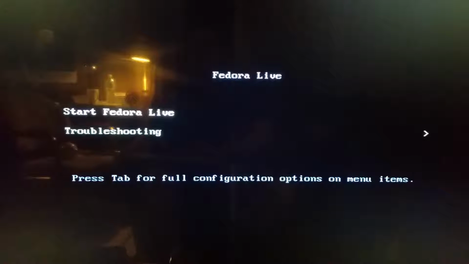So by default it's going to try to start Fedora Live. CentOS was of course just going to run the install. So I'm going to press enter and let's see what happens. If I get the same behavior, then I'll have a better idea of what I'm dealing with at least. Alright, so I've got a blinking cursor in the corner. Oh. Nope, it definitely got past that step.